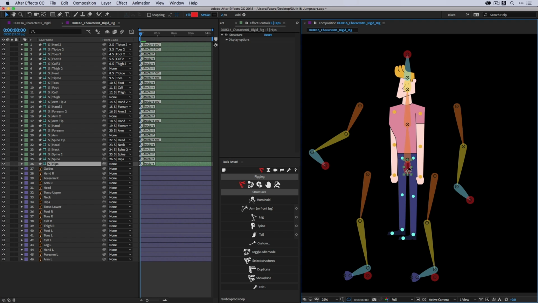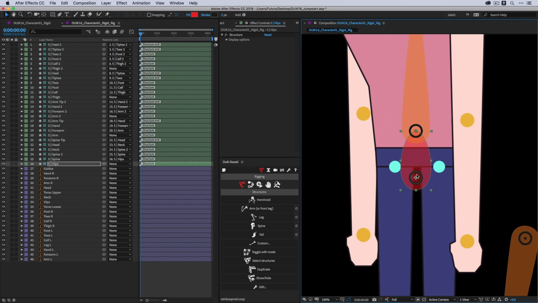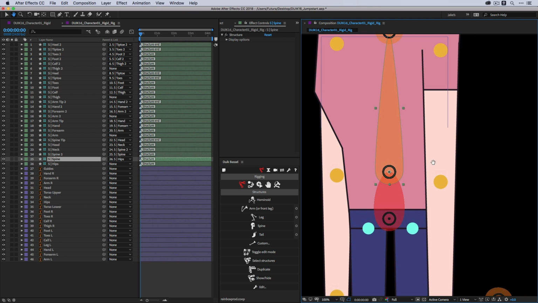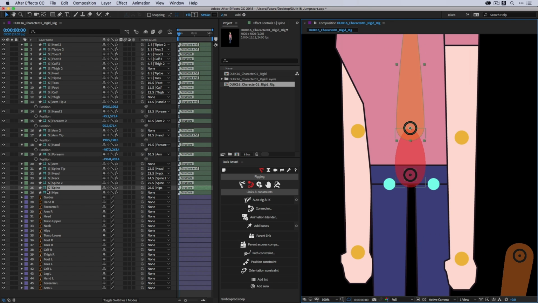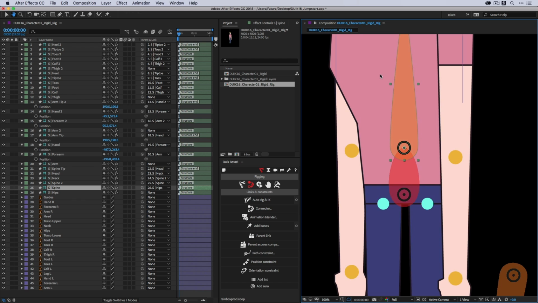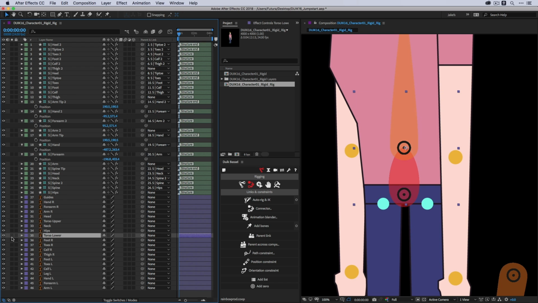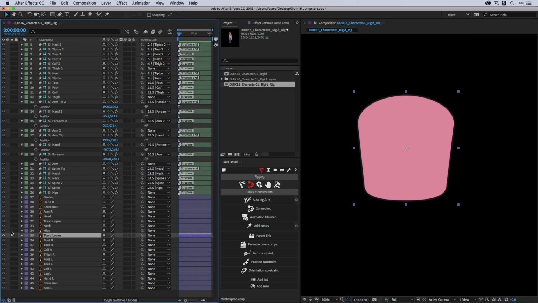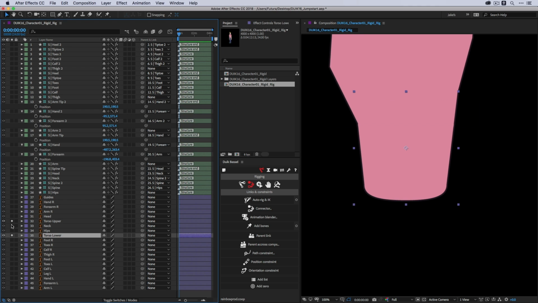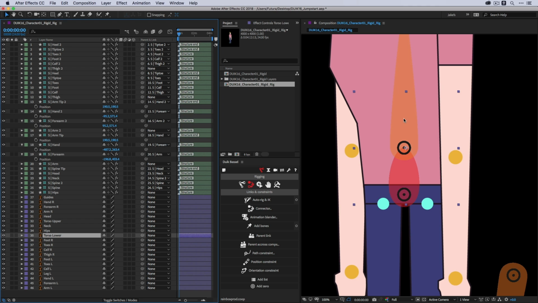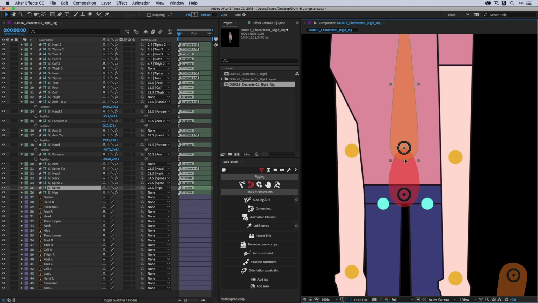First thing I want to do is align the hips. So I'm going to zoom in nice and close here. And the center of this black circle is where I want to put right in the center of my hips. So right about there looks good. Then I'll move on to the next section, the spine. So I'm going to grab the next section of the spine, which is for the lower half of the torso. I do have two different layers here, torso lower and torso upper. So I want to align this section of the spine with where I want the lower torso to rotate, which is basically right at the top of the hips.